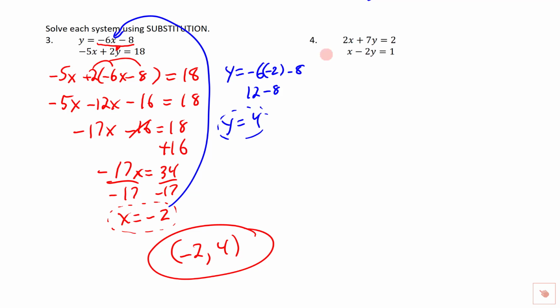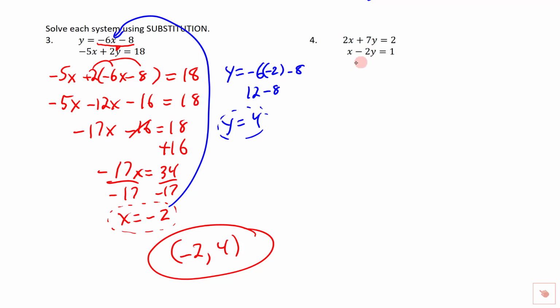Again, this one says solve using substitution, so you may be inclined to think, oh, I'd rather solve this one using elimination. Definitely want to solve this one using substitution. So the easiest variable to get by itself is not the 2x, it's not the 7y over here. This x right here looks like a good candidate because it's just a plain old 1x. And if we wanted to get that second y by itself, that negative 2y, you'd have to divide by a negative 2, and that would end up making fractions here.